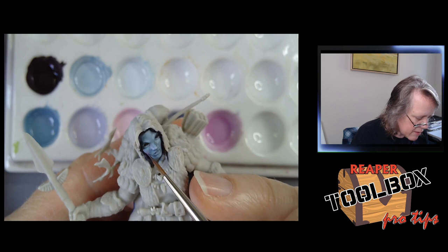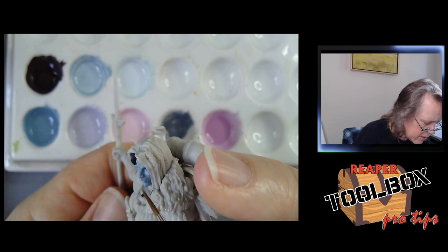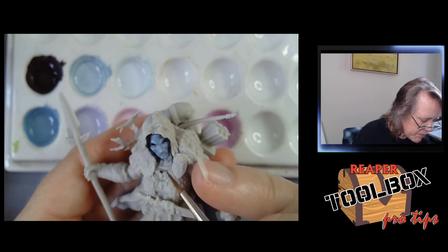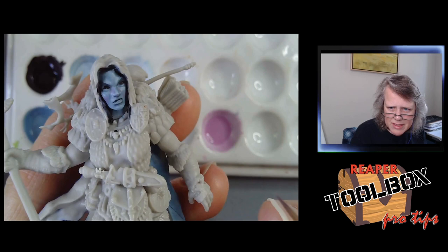That, and again, this area around the nose, I'm going to add just a tiny bit up here on the bridge of the nose, a tiny bit on the other side here where it's darker, and a little bit around the nose itself, around the nostrils. That's where you find those pink tones. So now we've got some pink on her face. Let's see if you can see it. Yeah, you can see it. So it's getting a little bit more dimension here.